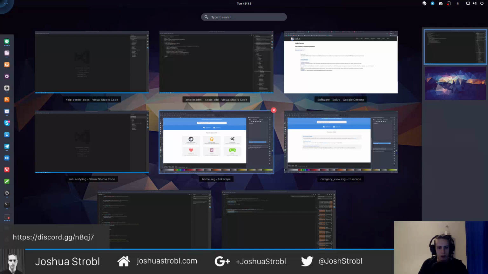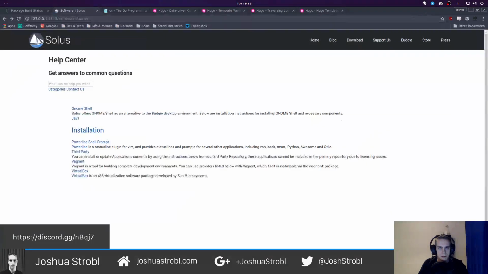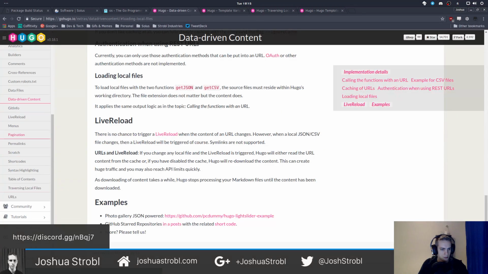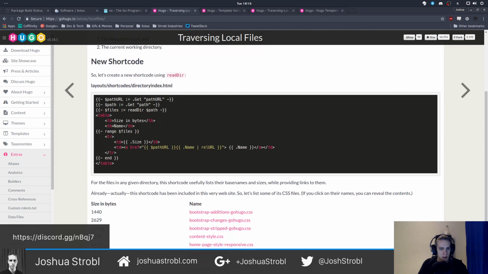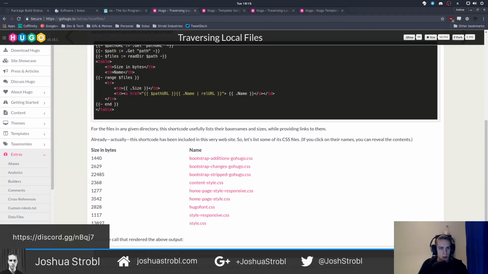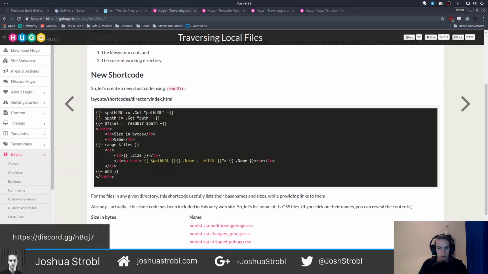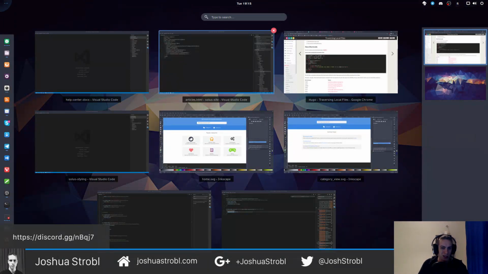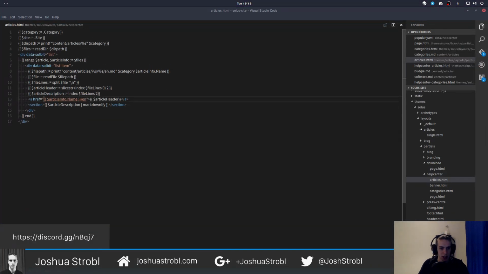That's why they had in their example, if we go back to that, somewhere. That is why they had this path URL and they're doing the get path bits and all that. That makes much more sense now, because then they're doing the name, which is a rel URL. Okay. It all makes sense. It's all come together. So actually, I'm going to leave that because that's just way cleaner.